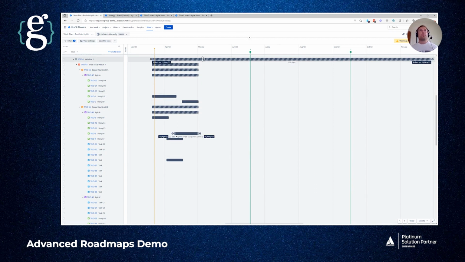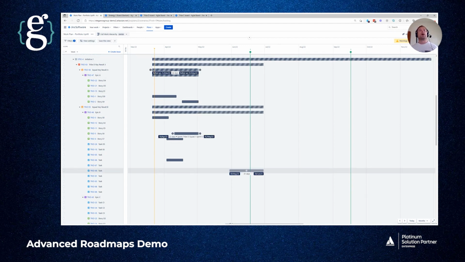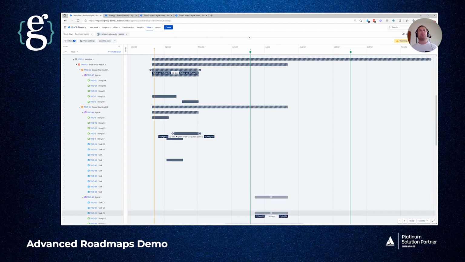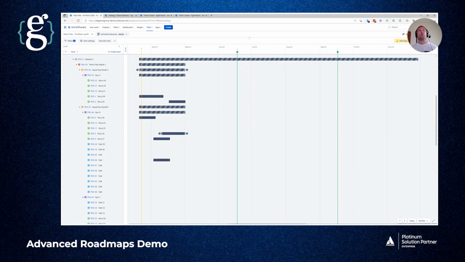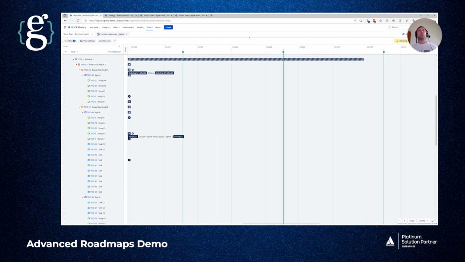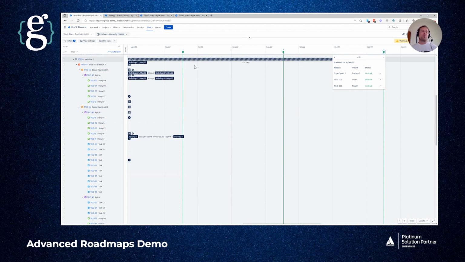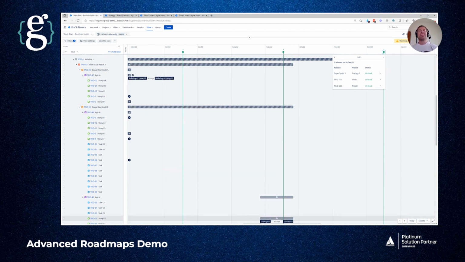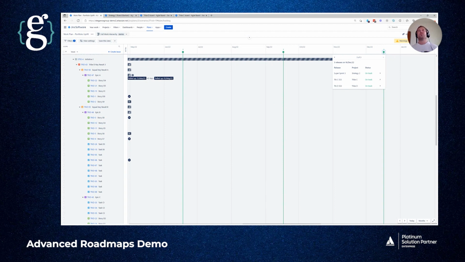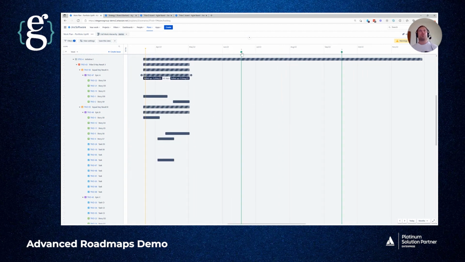You can see how these candy cane colored ones are rolled up values derived from the earliest and latest dates of the issues within there. You can also see on the timeline that each super sprint is effectively represented here, leading into December. Please forgive me, I'm just using some example dates. Super sprint 1 started the day before yesterday, on the 21st. So please forgive me that it doesn't actually match your real cycle.